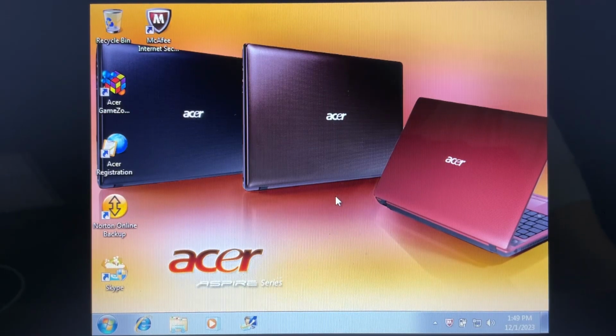So that's a look at the OEM install of the Acer Aspire 5742. Laptop computer manufactured in the late 2000s, early 2010s. In fact, I'd say it was around 2011 this thing was manufactured, because at the time Microsoft released Service Pack 1 for Windows 7, which was bundled with this machine.